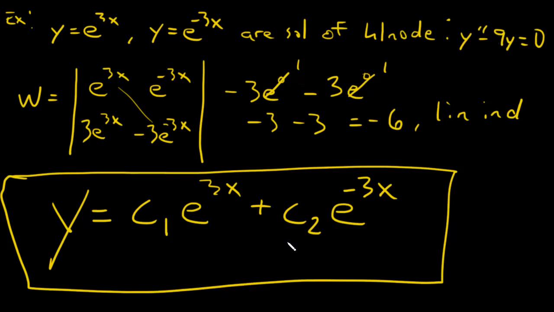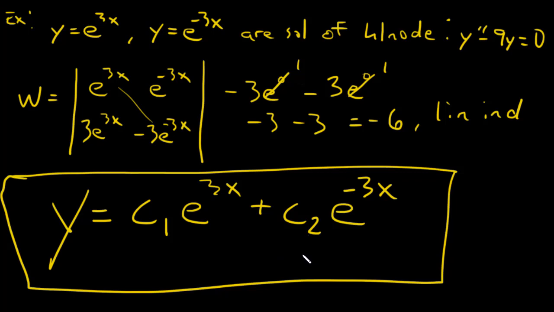This is the general solution, okay? This is not a general solution. This is the general solution. All the work that we've done up to now has been to show that we have a unique set of solutions based on our initial conditions. If we have that, then once we find one solution and we find the other solution, we can say if they are linearly independent, using the Wronskian, I can now form the general solution for this differential equation. Okay?